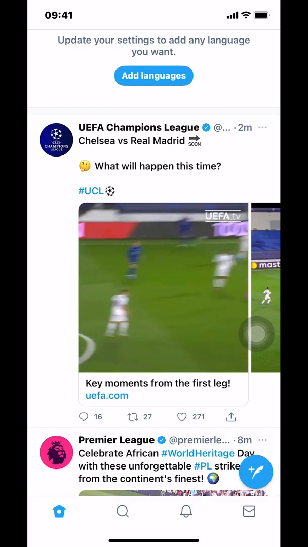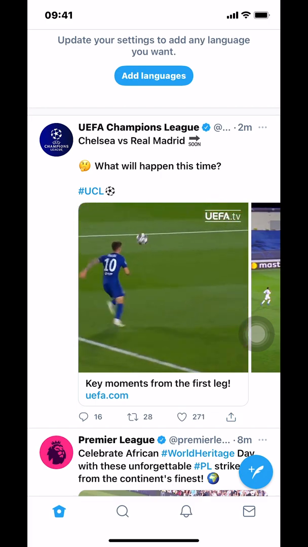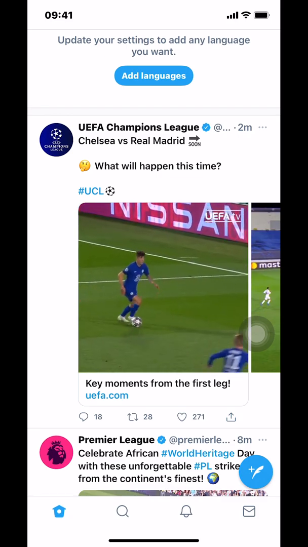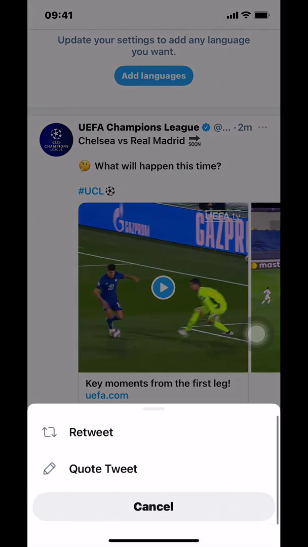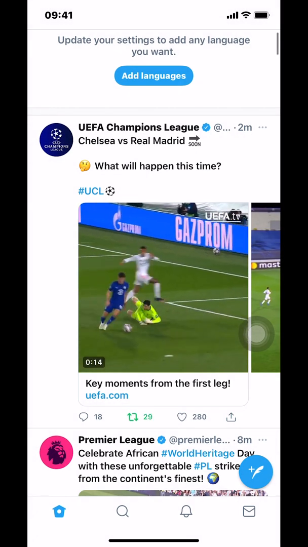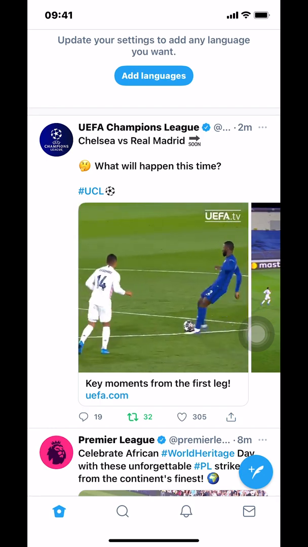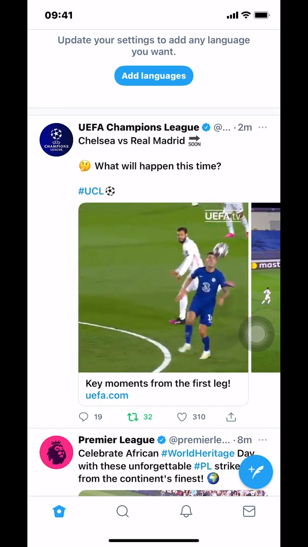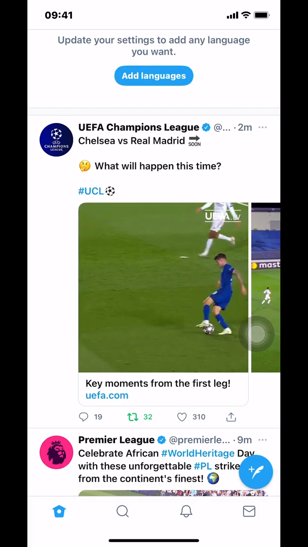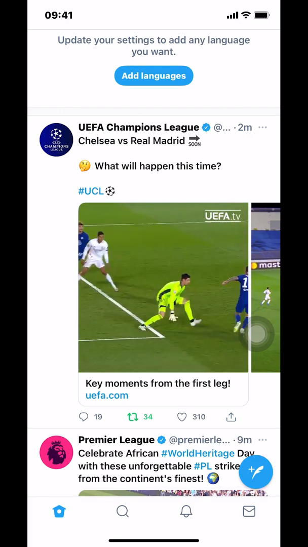So within the middle, tap there where they show the arrow going around. Then they're going to ask if you want to quote tweet or retweet, and tap here which says retweet. As it shows right there, the arrow is pointing around, and press there and you retweet. Once you retweet, you're going to see a color right there, like a green color. Make sure that it shows that. And that's how you retweet on the Twitter app.